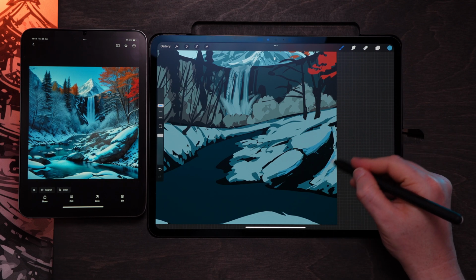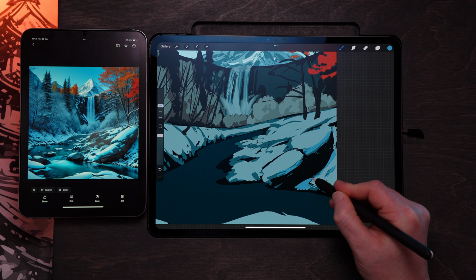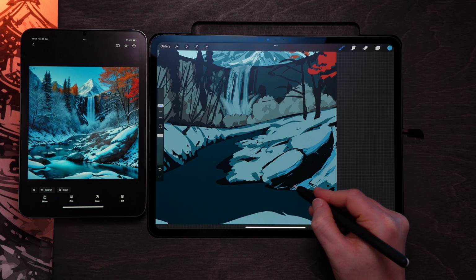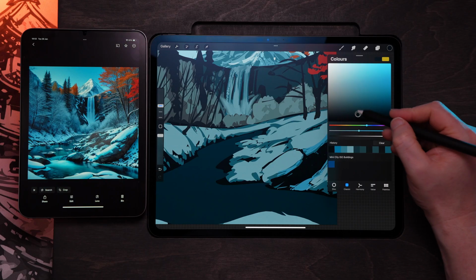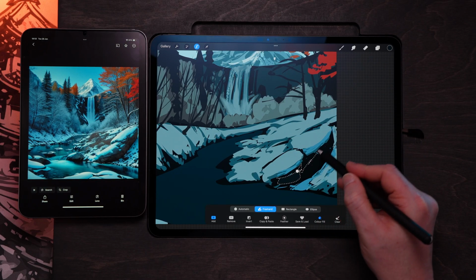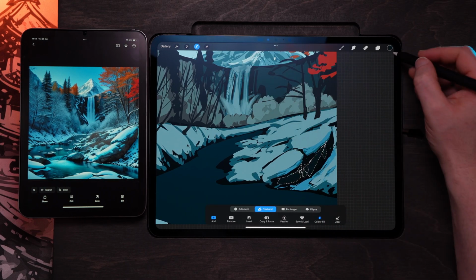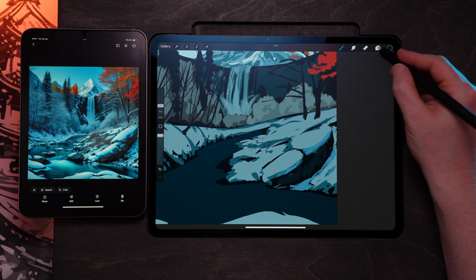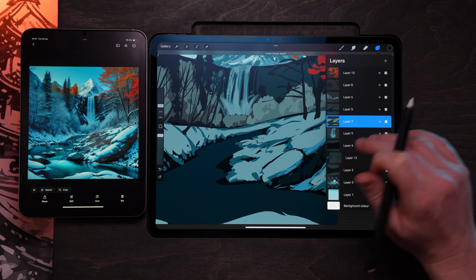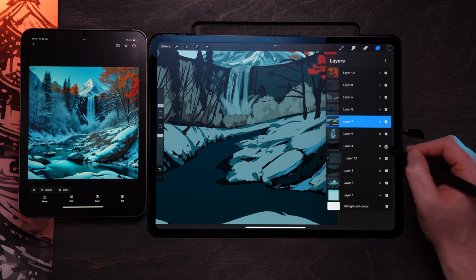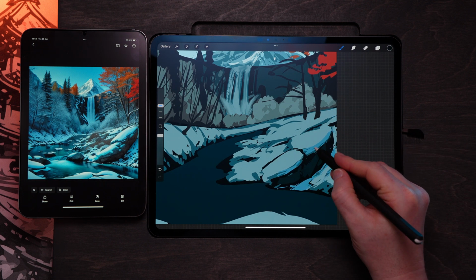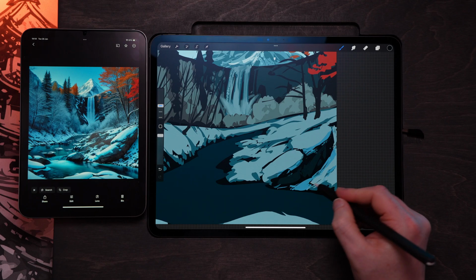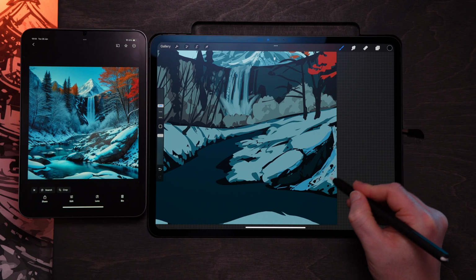So all I kind of do is just make patterns. You want to make sure it's not black or just one shade of color though, because in reality that rarely happens. There's always detail that you can just about see. So if you can't tell what it is exactly, I'm doing it again now on the rocks in the front. I can't really tell what's going on there, so I just put some patterns of different colors, really, really subtle, just to make sure it's not totally black and plain.